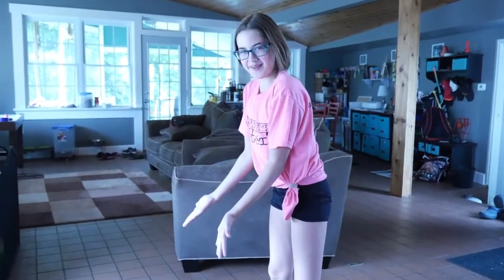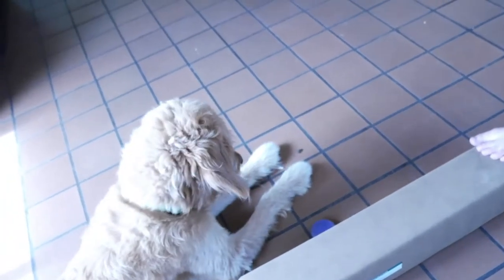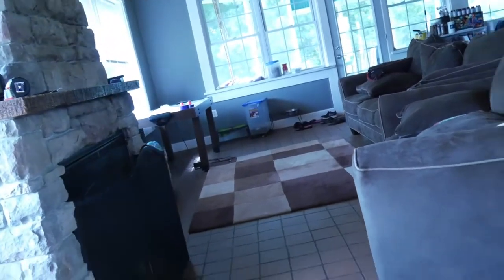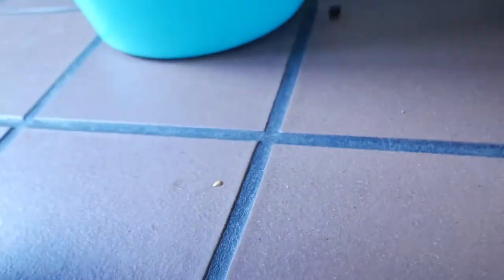Next up — the spider. We found the spider. Ranger stepped on it! He's trying to keep it safe. No Ranger, don't eat it. The next step is playing with... let's crush it with this. No, no, no — he's trying to save it. It's a spider. Oh my gosh, look at that. I don't want to get too close. That's like a big spider. Crush it now! Get it away from my dog. We squished the juice out of him. That's nasty.